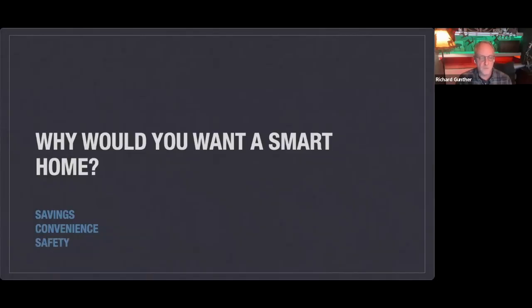You may do it for safety reasons. You may want to light a path at night so you don't trip or fall up or down the stairs. You might want to warn the family of emergencies. If an alarm goes off, have the lights come on or open some shades or something. You might do it for security reasons. You might want to see who's at the door before you answer the door, or you might want to capture trespassers that are on your property with a camera, or get notified if there's motion in your home and you're not expecting it. There's someone entering your home or there's motion in your home. You're not expecting that. You might want to get a notification. Good security features there.